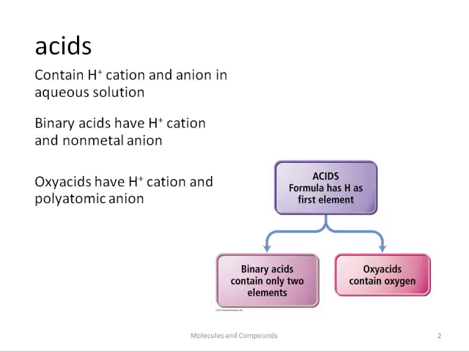Now we can break down acids into 2 categories. Either binary acids, where the hydrogen cation comes from a molecule which is H and another element. Typically these are the halogens, very common binary acids. Or when the hydrogen is bonded to a polyatomic ion, which, if you look back to the table of polyatomic ions, have a lot of oxygen, so we call those oxyacids, when they bind to an oxyanion. So there are going to be 2 different sets of rules: one for binary acids and one for oxyacids.